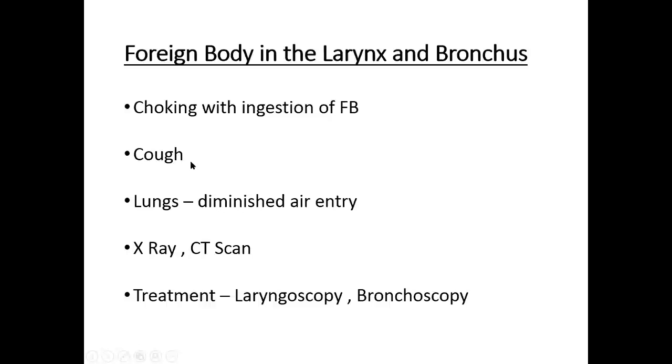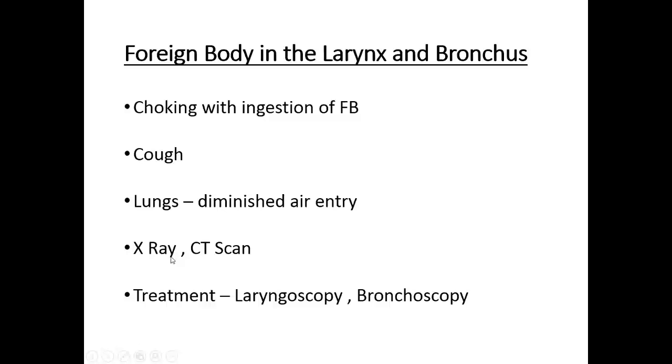And if the child has had a cough and a cold, then again there's a higher chance of aspiration of a foreign body that is kept in the mouth, if it is small enough to go through the vocal cords. If the foreign body is blocking a main bronchus, you might notice diminished air entry. But sometimes the foreign body might be in a distal bronchus without any physical signs in the lungs.